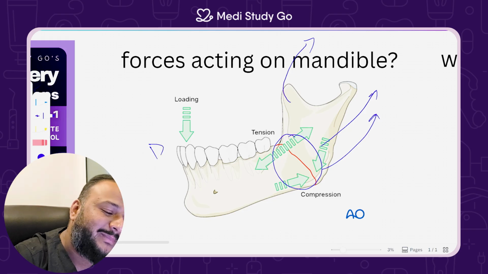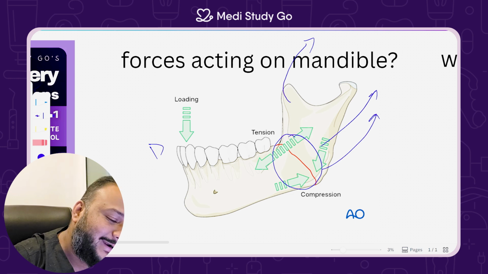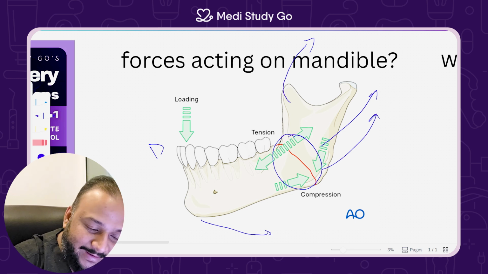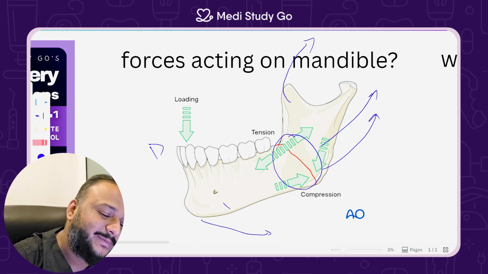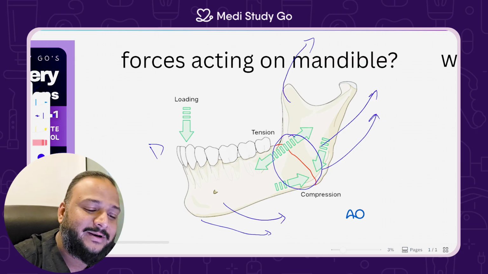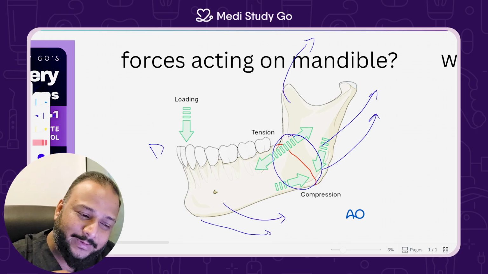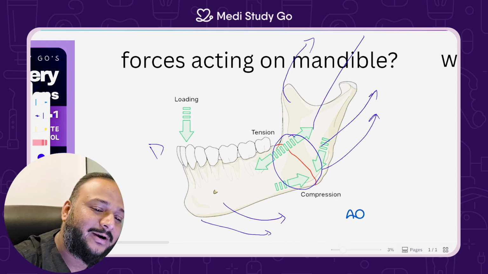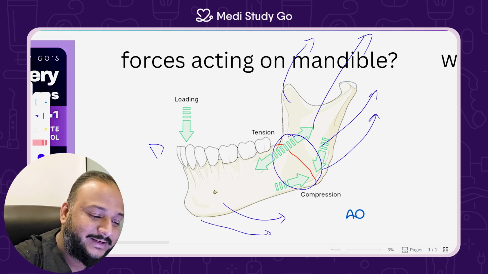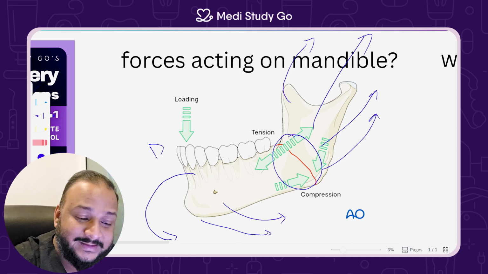Let's talk about the distal compartment right over here. The distal compartment has attachments of the anterior belly of digastric, which pulls it posteriorly and inferiorly. It has attachment of the geniohyoid, which pulls the mandible posteriorly and inferiorly. So if you calculate the cumulative force over here, the proximal part of the mandible is being pulled in this direction and the distal part is being pulled in this direction.